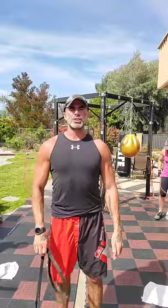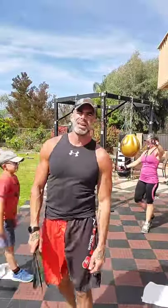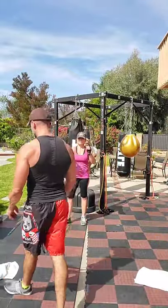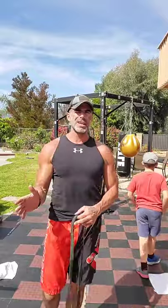All right, so push up position, we got mountain climbers. Squat position, we got squat jumps. And deadlift position, we're just gonna go bicep curls, but fast speed pumping bicep curls just to give the legs a break, because your heart rate's gonna be through the freaking roof. So the mountain climbers, we're going 40. Squat jumps, we're going 20. Bicep curls, we're going 20.